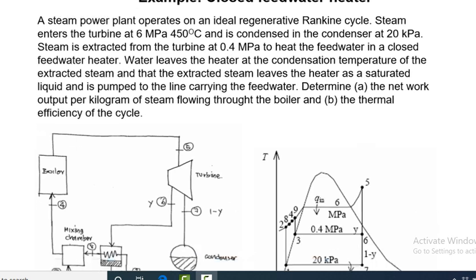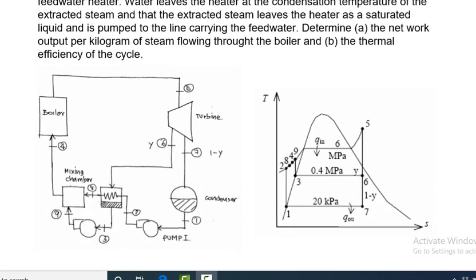First of all, you have to draw the diagram. You draw the diagram again with the boiler, turbine, condenser and pump. In this case, this is the turbine section, and from this turbine section to pump one you have to add the feed water heater, closed feed water heater, and again a mixing chamber is added in this case. And these are the different sections.